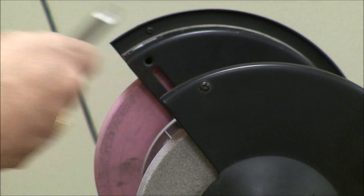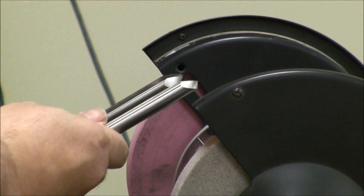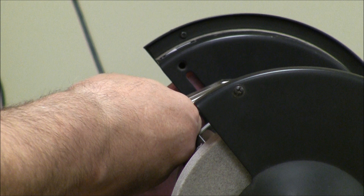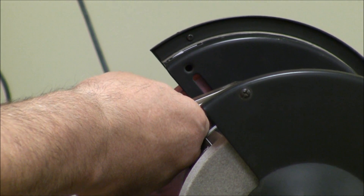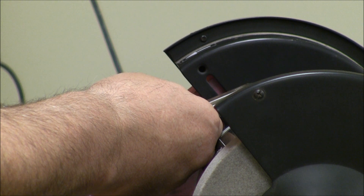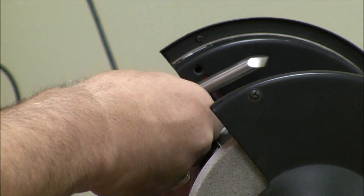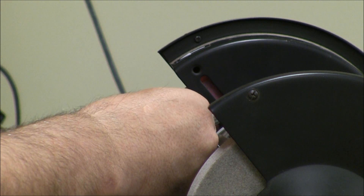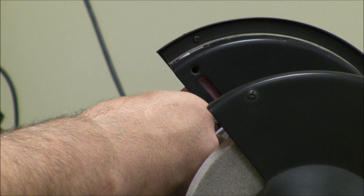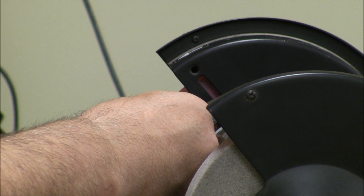Can you put them side by side? Over the grinder — there you go. Can you see the difference? How vertical the one on my left is — your right — and how the one on my right, your left, the cheeks actually come in. That's the way they're supposed to be. The one on the left is a tricky tool to use because you stand a good chance of getting a catch on the inside of a bowl.